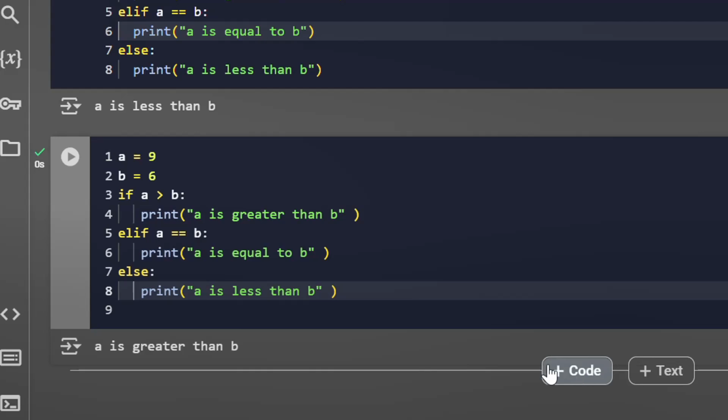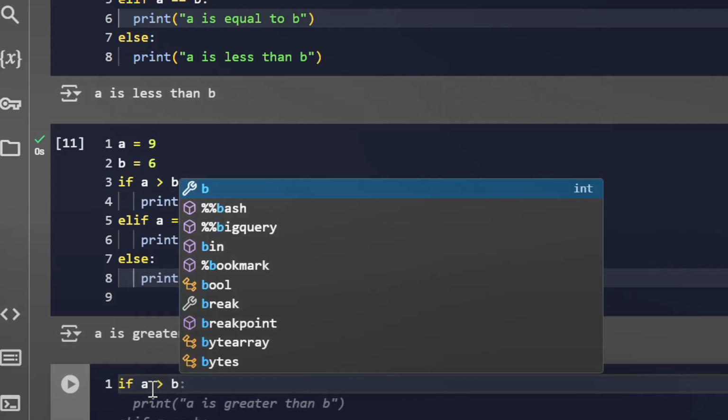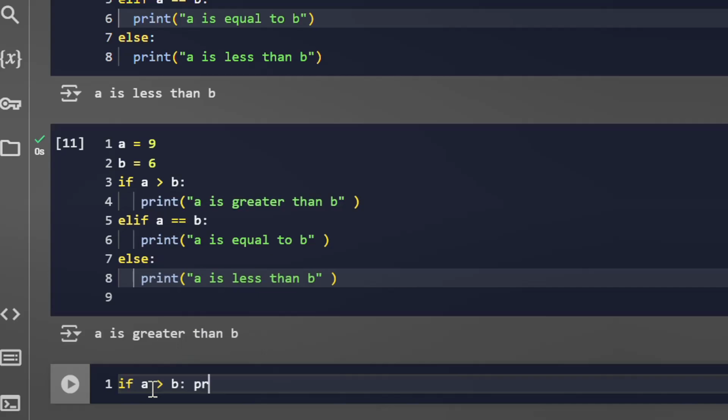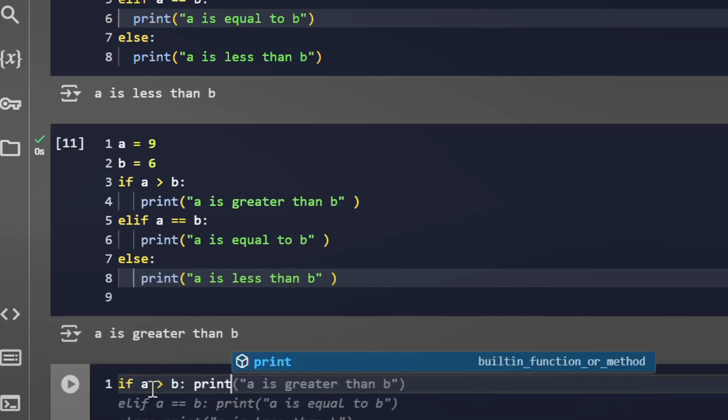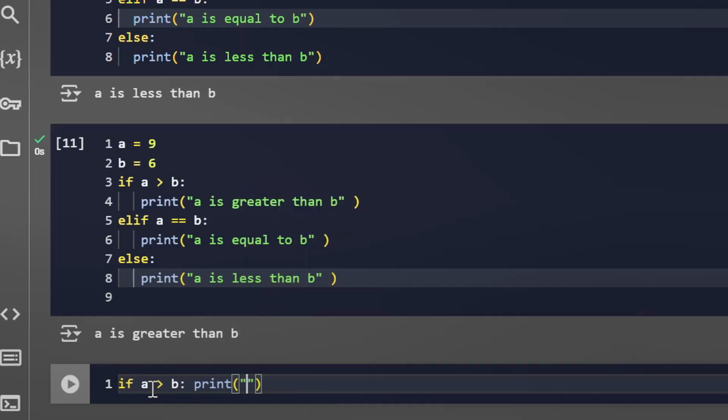Now a quick one, the way you can write this same code in a smaller way. You can actually say it like this, making all of them the same thing. You can say that if A is greater than B, as you see it end here, then you put them here. You can also say print, this is going to work. So you're still going to say that A is greater than B.